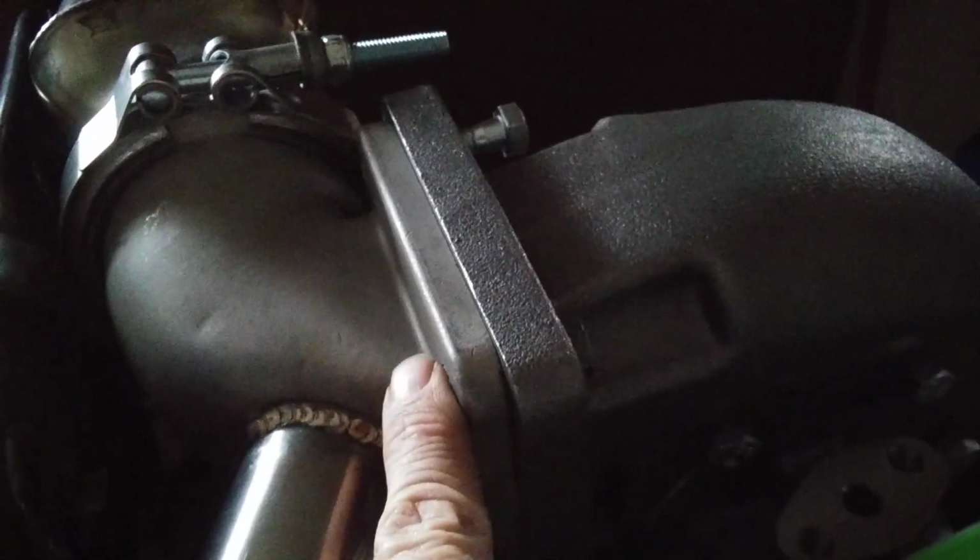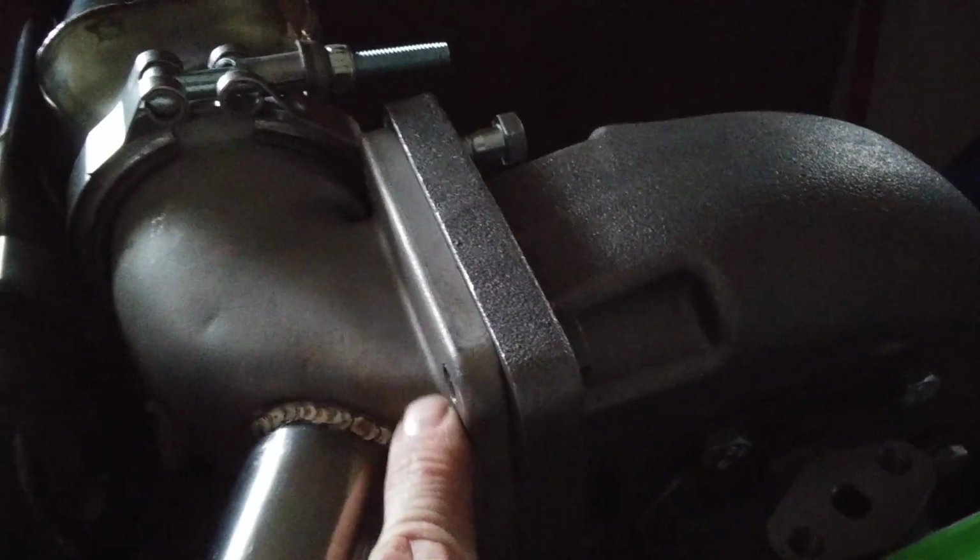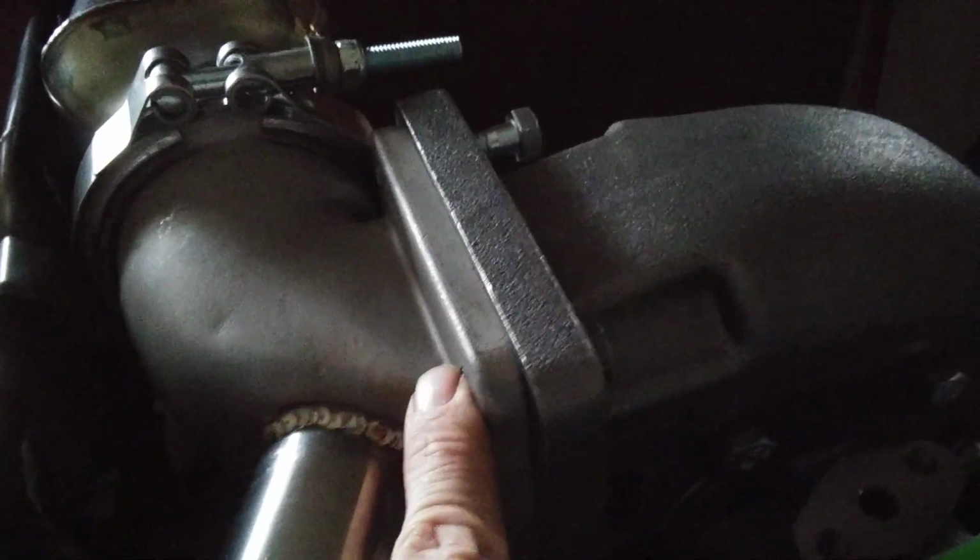They're pretty well made. I don't care for the flange being a little smaller. The bolt holes are really close as far as lining up, but you know, what do you expect? When I put this in, I'm going to run a bolt all the way through here, and when I tighten it down, I'm going to put a steel lock nut on this side with a stainless washer. I'll put all stainless bolts in here, but I'm going to put a nut on this side.